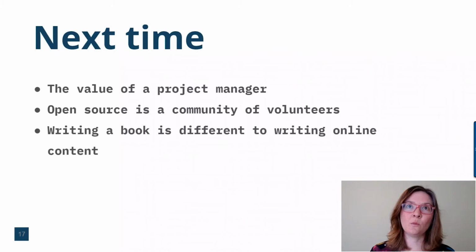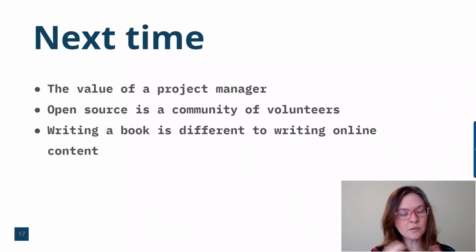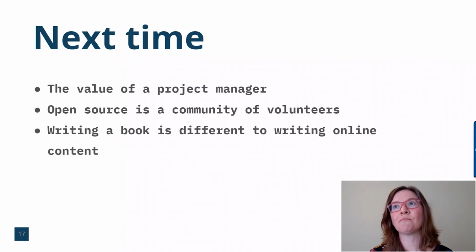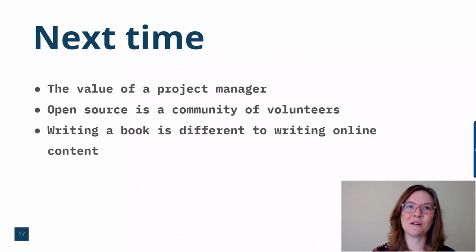So if we were to do this project again, I'd highlight the value of a project manager, because open source is a community of volunteers. What that means is we were really conscious of working to deadlines, and it's much harder when you're relying on people who are volunteering their time to get things done by Friday. So that's just something to be aware of, and it shows the value of a project manager.